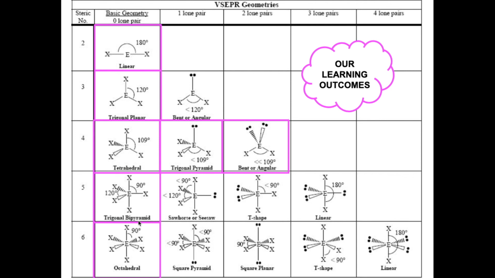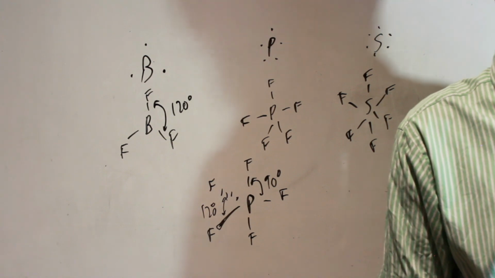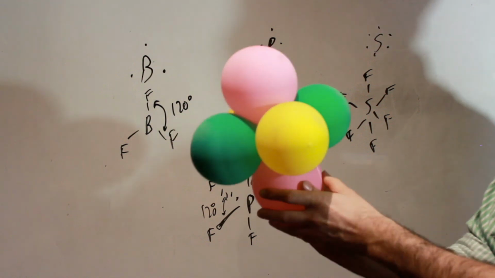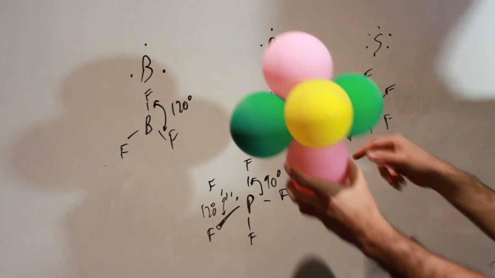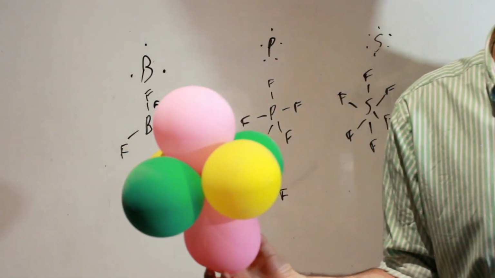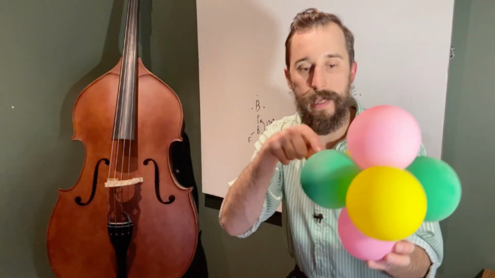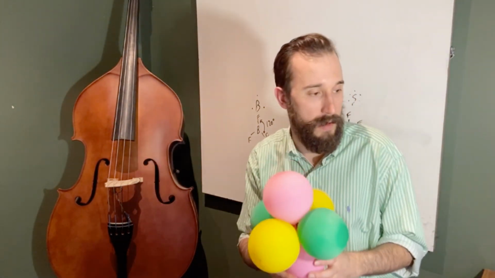And then the final shape is the octahedral, which is the case for our SF6. When you've got 6 things, this is the same geometry as our p orbitals. We get this one here, where our sulfur's in the middle, 2 fluorines, 2 fluorines, 2 fluorines, SF6. And we get bond angles of 90 degrees between any of them. So 90 degrees between all of the atoms that are bonded. 90 degrees there, 90 degrees there, and so on and so forth.